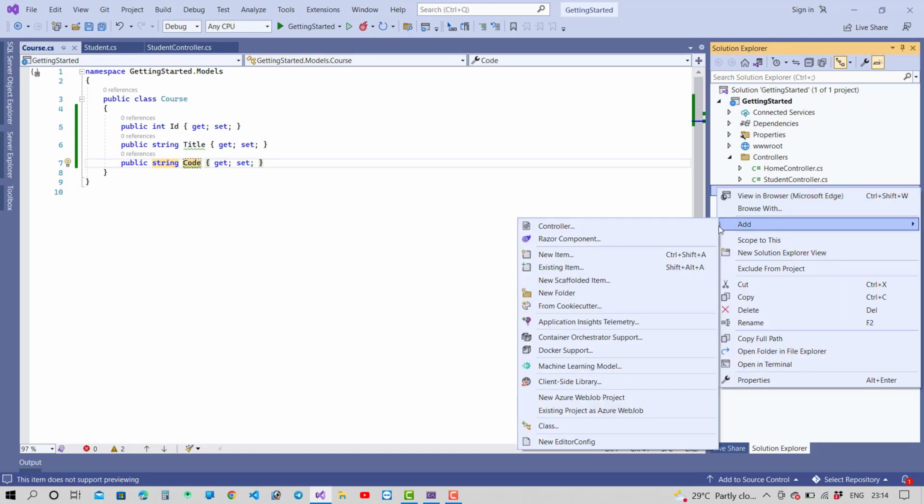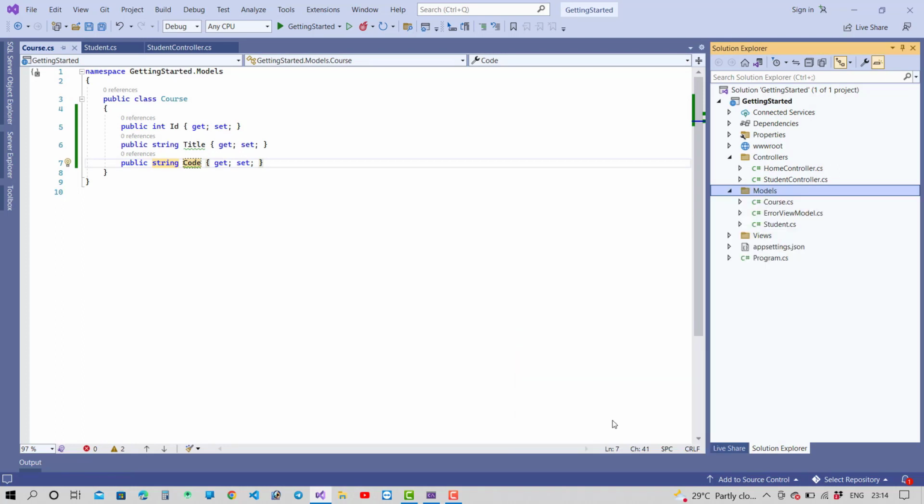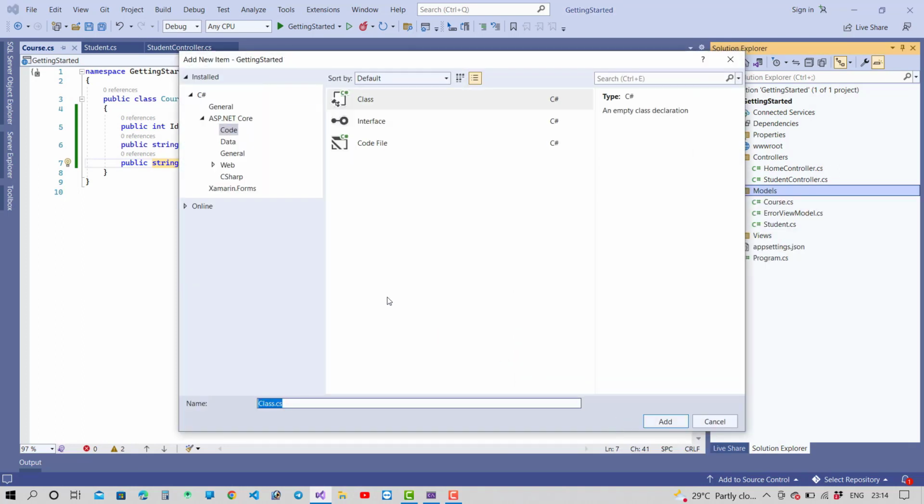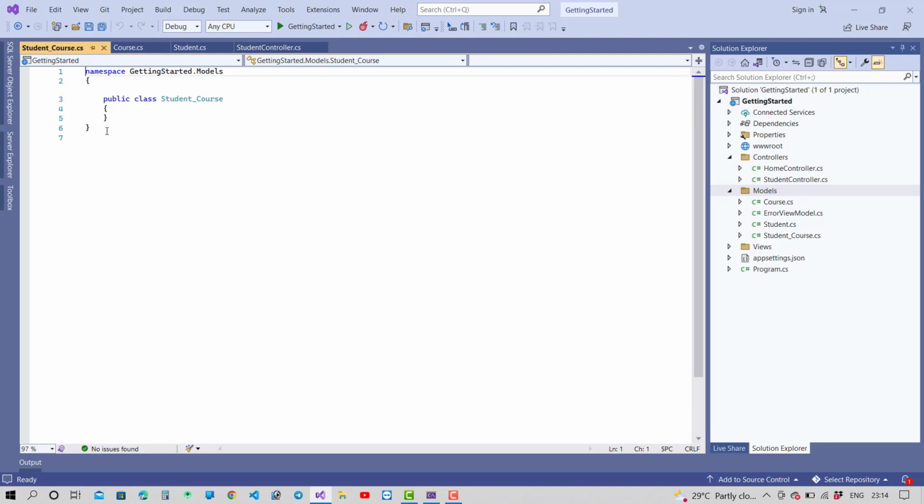Now after that you can right-click on the Models folder and add a new class, that is StudentCourse, because a student is enrolled in multiple courses and a course has multiple students. So between the student and the course we have a many-to-many relationship, and if you want to implement a many-to-many relationship in ASP.NET Core, then you need to divide that relationship into one-to-many relationships.